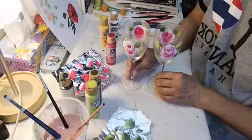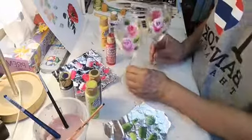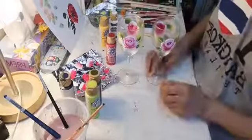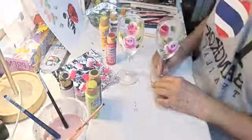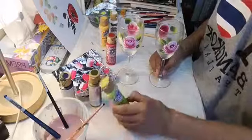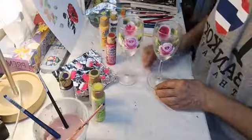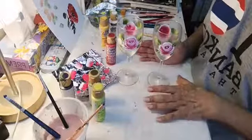What we are doing is actually for a hantaran — I will put some chocolates in for hantaran, so it looks good. If you have about half a dozen of these it will look great. After you've done this, if you want it to be more permanent, bake it in a normal oven at 150 degrees Celsius for 15 to 20 minutes — that makes it more permanent and you can wash it after. This is the beauty of using glossy enamel on a glass surface. In future we'll show you more on these goblets.